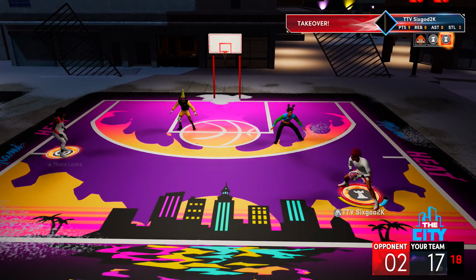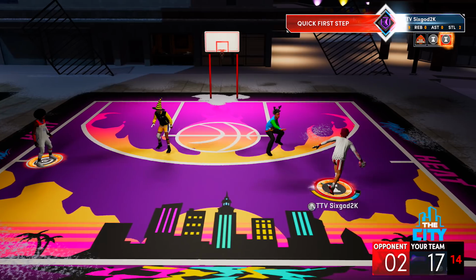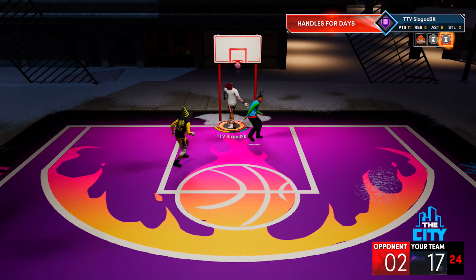I could not turn down the opportunity to use a legend on NBA 2K21 Next Gen. A 7-foot tall build that's able to move around and dribble like this. Behind the back layup. Stay tuned, it's gonna be lit.